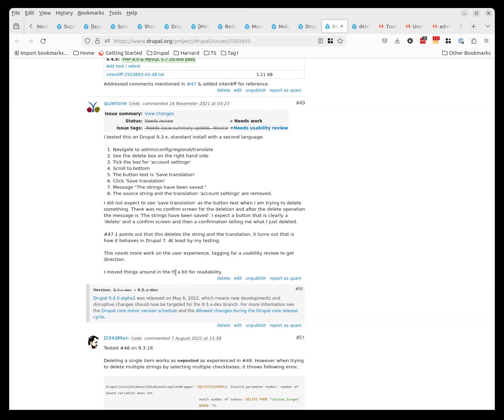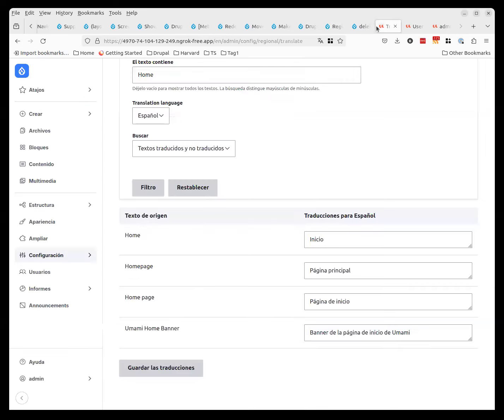So I think Scott has a good point. How do translatable strings get onto that page? They get there because somewhere in the code, it says T of home, for example, as a context. An optional context, yes.